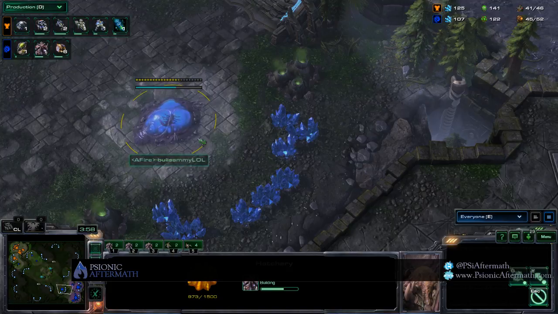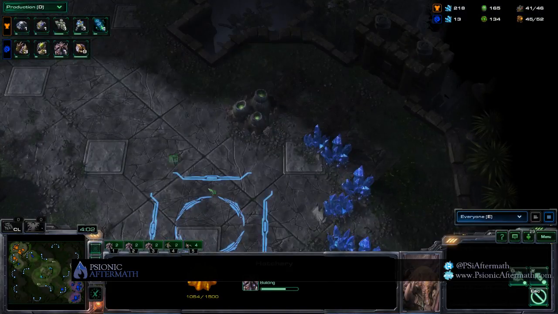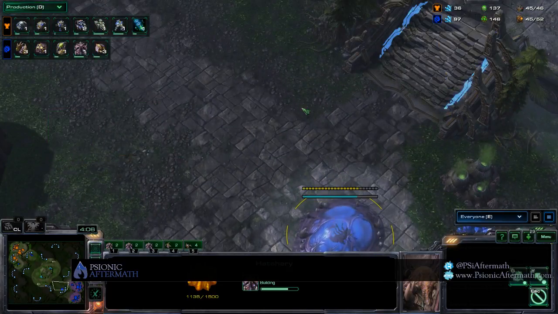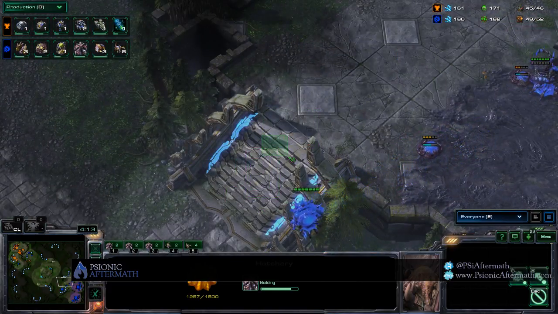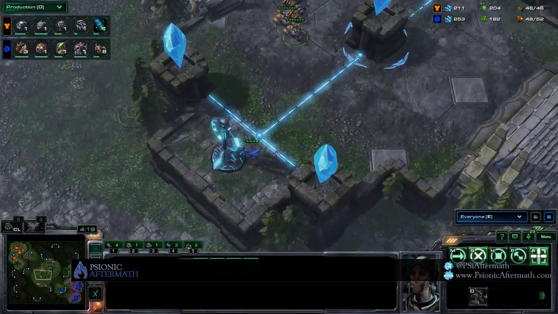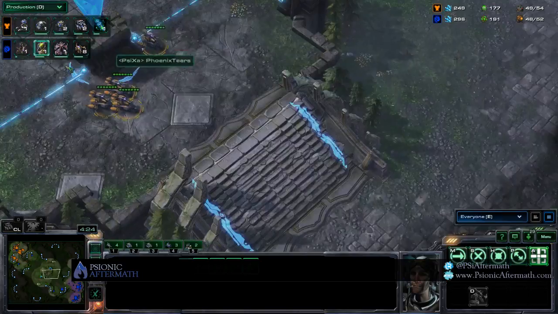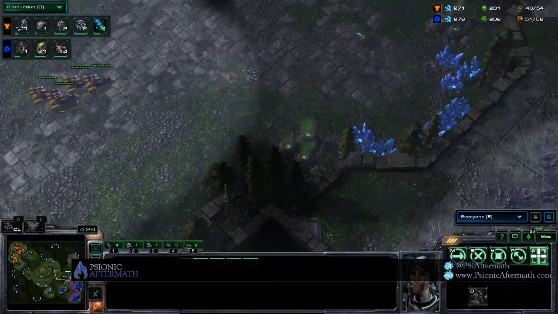Now this third base is way more exposed than the typical one, which is right here. Like if he wanted to, he could push in with a sick concave around here, and Bull would have to come down this ramp if he wasn't ready for it. That's a little bit later on. Also, it is more open though, so he has a better chance to get around us with a bunch of Hellbats or tanks or something like that.